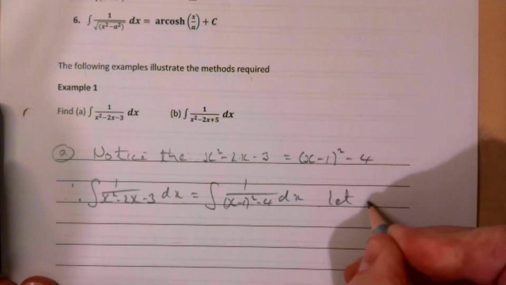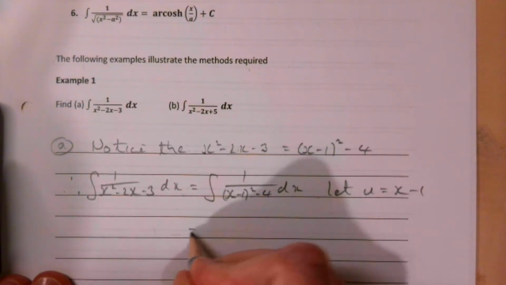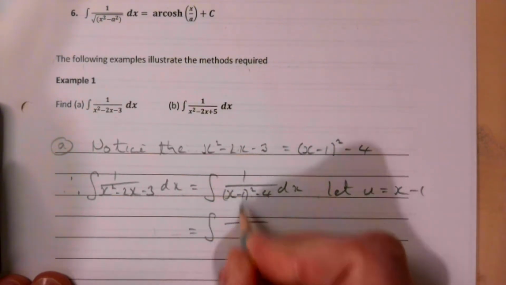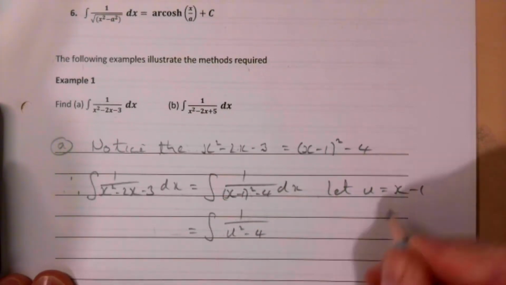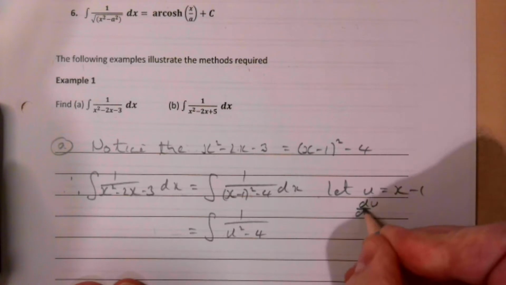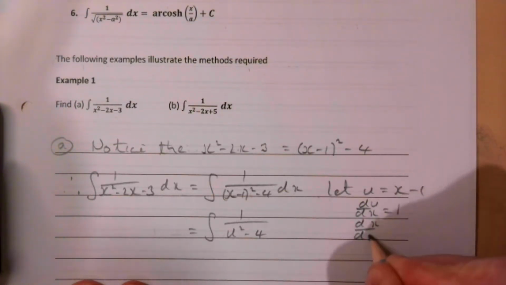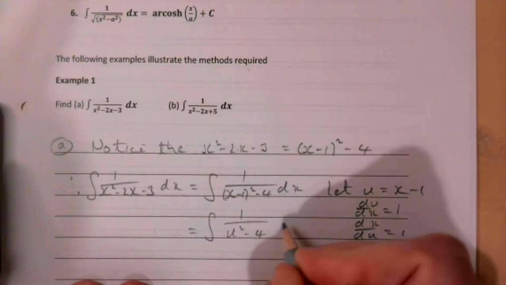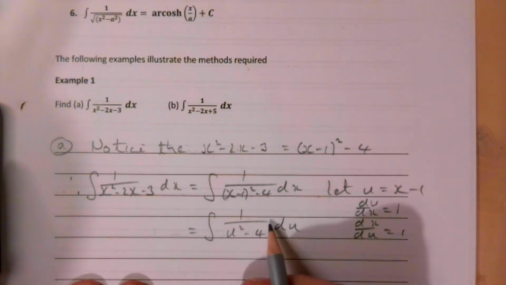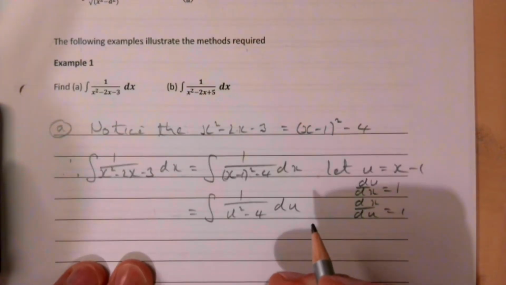And if I let u equal x minus 1 and start to set this up, then it's going to be the integral of 1 over u squared minus 4 dx by du. du by dx is just going to give me a 1, and that means dx by du is obviously going to be a 1 as well. So it's just going to be u squared minus 4 du. I hope you're okay with a couple of different moves there, because that effectively goes to 1 over u squared minus 4 dx by du, but because the dx by du is just 1, it just disappears from there.